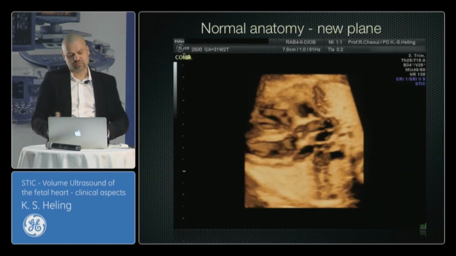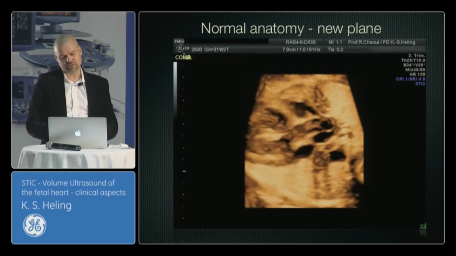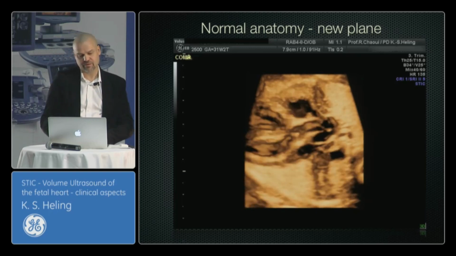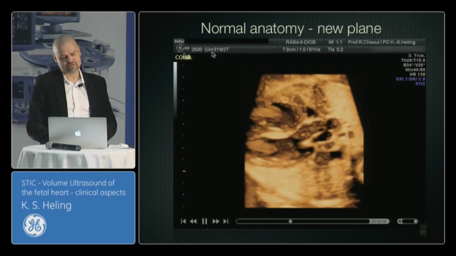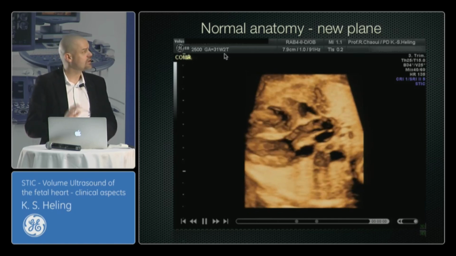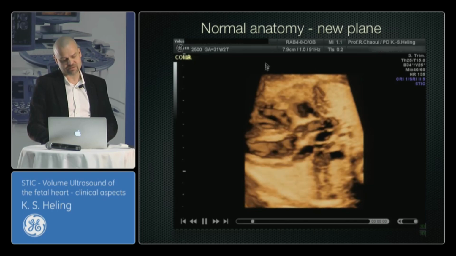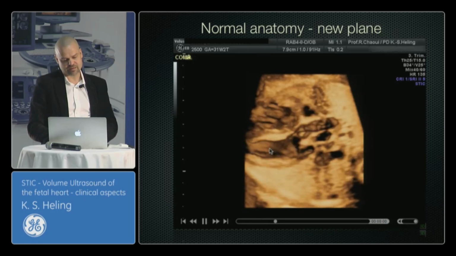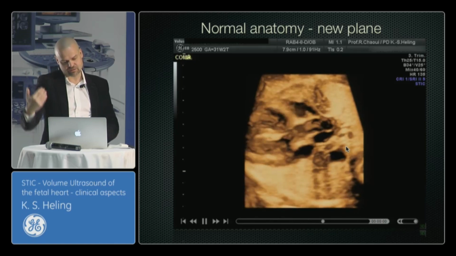These are unusual planes for us, but for a pathologist or for a pediatric cardiac surgeon it is much more familiar. And this is the left ventricular outflow tract. The best volumes, the best images of heart volumes, you get around 28 or 30 weeks. This is 31 gestational weeks, and you see the left ventricle, the right ventricle, the ventricular septum, a four-chamber view coming from the side. And you see the course of the aorta coming from the left ventricle. You see the movement of the aortic valve, and the aorta is going to the right, and in the next plane going back to the left.